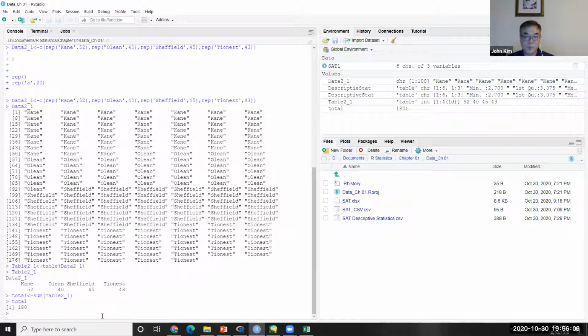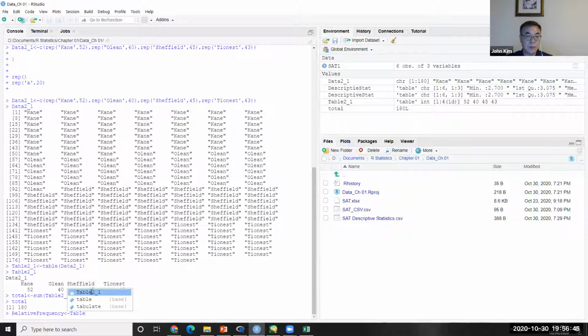So relative, you can make any name, but I named relative frequency. Then put table.